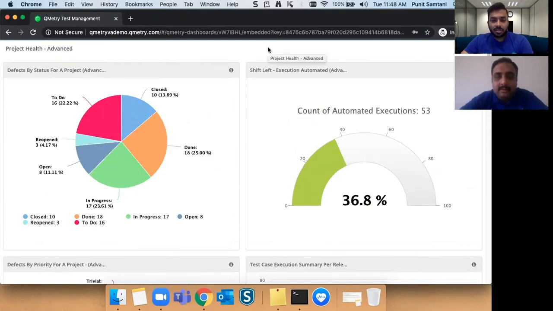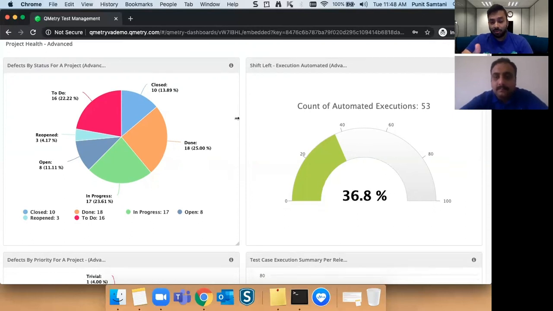Great, Puneet. This was really awesome in terms of reporting, and I feel this answers a lot of questions around why reporting and test metrics are important, and how QMetry is enabling the testers and users of the system to come up with a robust reporting module, not only via your system reports, but also through QMetry insights and visual reports.